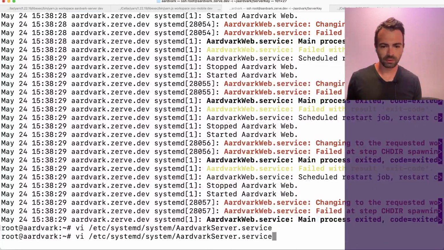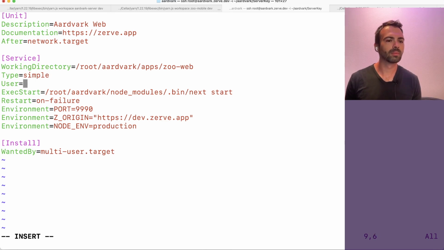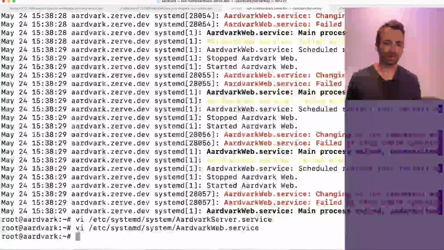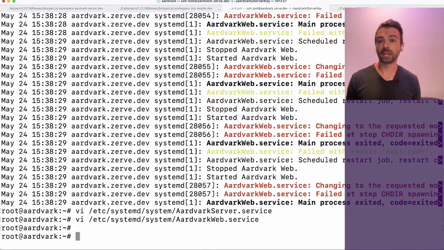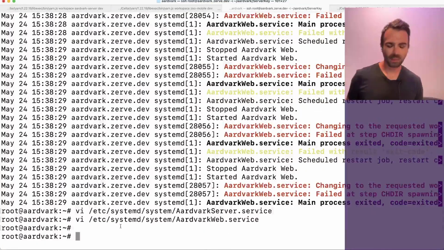So we're going to run this server and the web app as root. Although web only needs to be root just so that it can read from the file system here. And this isn't our main production app. This is a specialty app that's running on our backend called the Aardvark service. Yes, makes perfect sense.